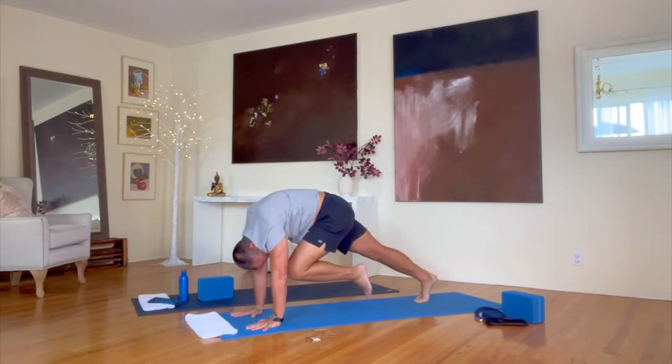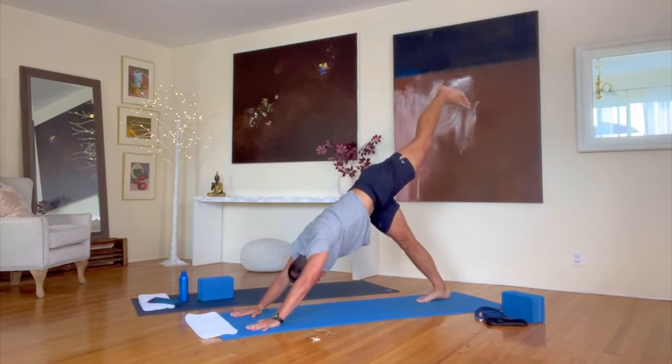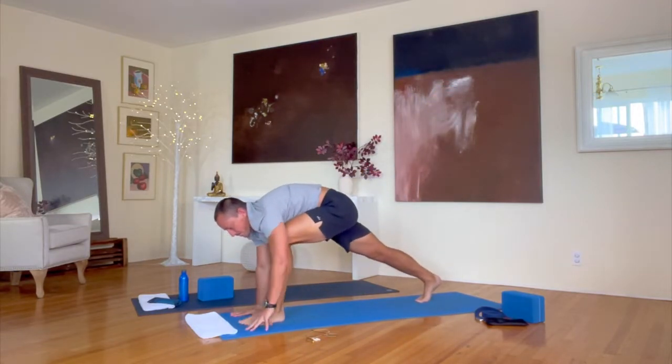Take that leg back out. And let's come into crescent. Bring that left foot up in crescent pose on this side here.